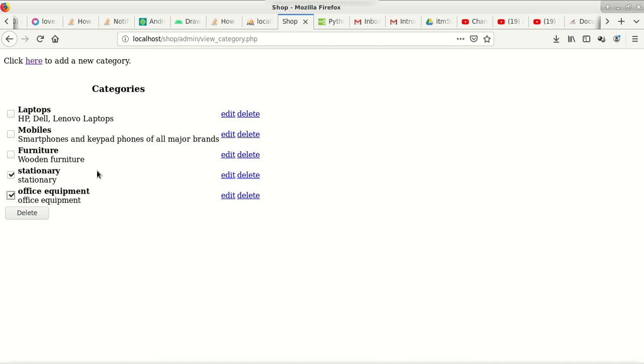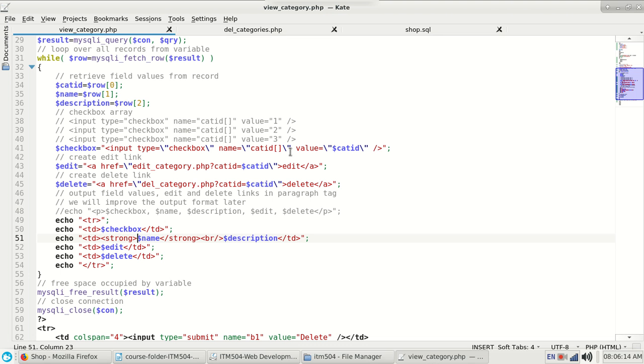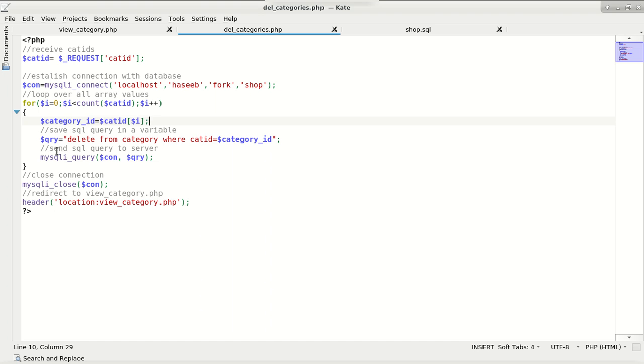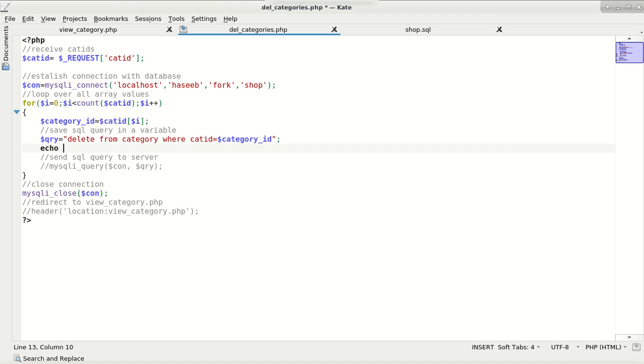Just to elaborate, instead of executing the delete query, and instead of this redirecting, let's display the query so that you can get an idea.